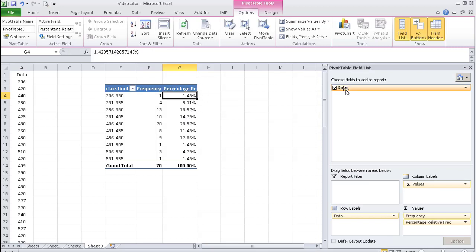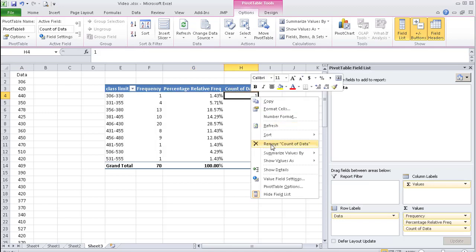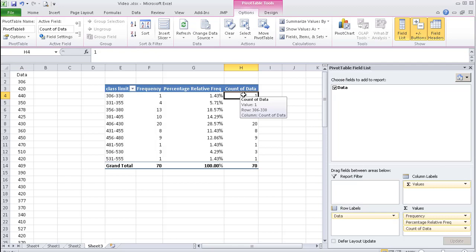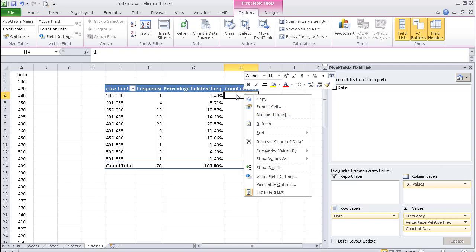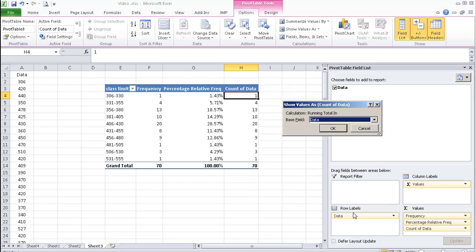Now I again bring this data here to find the cumulative frequency. Again it appeared as count of the data, but I will change it to the cumulative frequency. Right click anywhere on this column and Show Values As running total in.